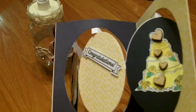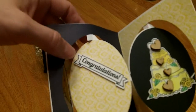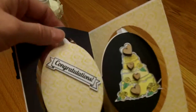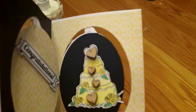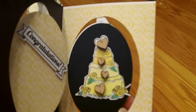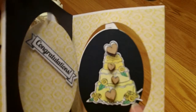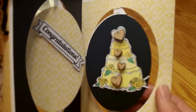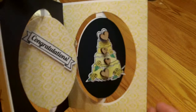Their wedding colors were navy blue and yellow, so the center panel I did in navy blue with the circle being yellow. I used an SP and Company stamp set to do the banner and the 'Congratulations.' The wedding cake was a Spellbinders stamp and die set that I had won in a giveaway — I colored it up in gradient yellows to match what their actual wedding cake looked like. Then I added all of these beautiful wood hearts from Fernley Designs, and I'll put my little message right here to the wedding couple.